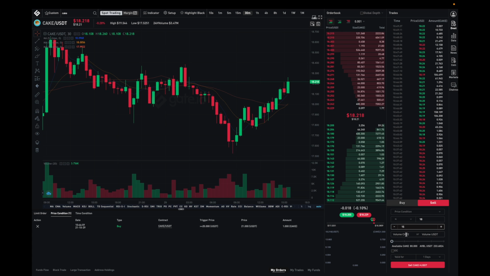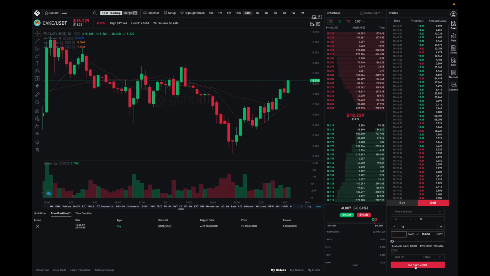Now, the next thing I'm going to do is enter in the number of coins or cake I'd like to sell. So I can either enter in one and it'll give me what this is in USDT value, or I can enter in, for example, 20 USDT worth, and this will automatically adjust over here. So again, just like before, all you need to do is enter in one number and it will change automatically on the other side. So now that I've entered in some numbers, I'm just going to change this back to one. I like what I see.